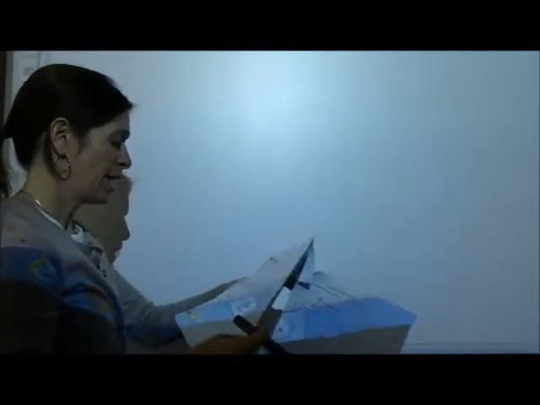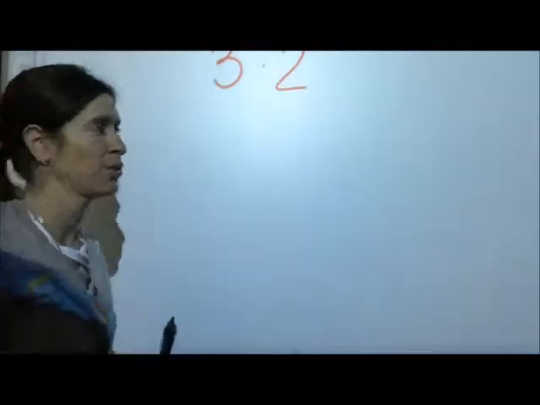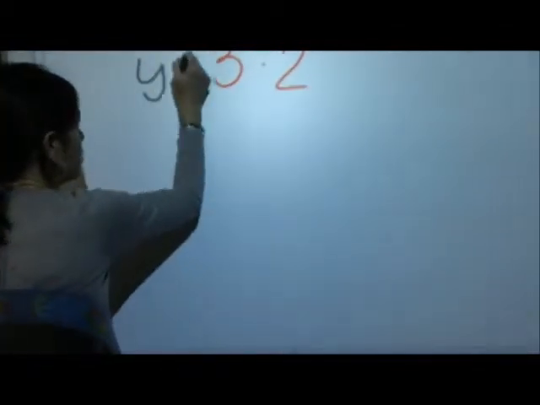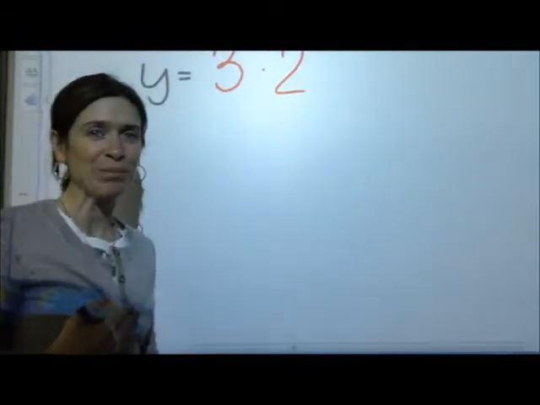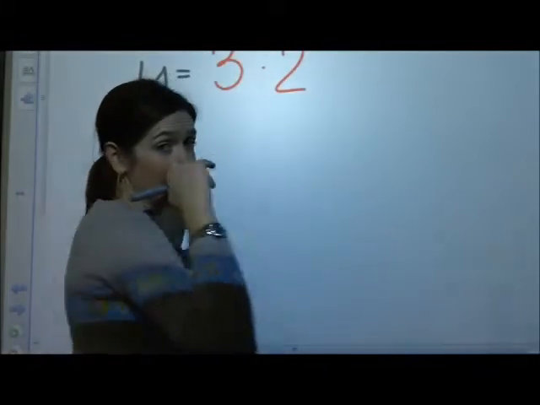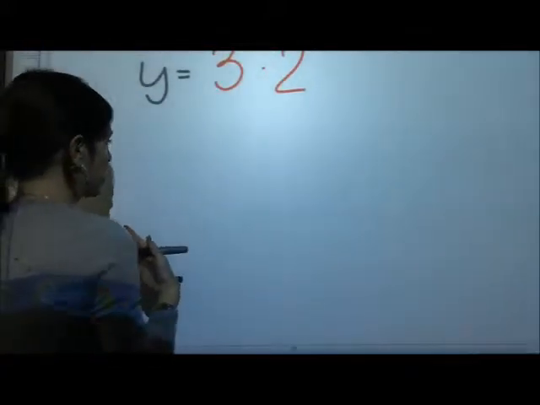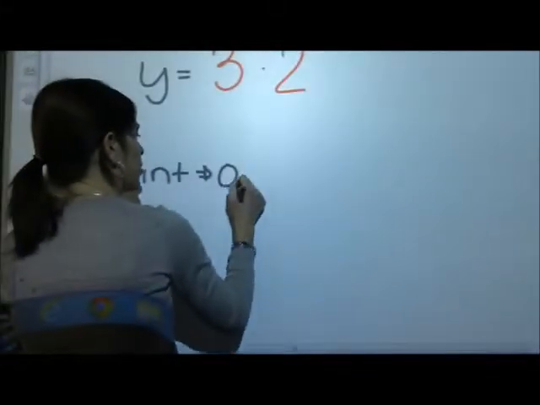I'd like you to go to the example on the back where it says 3 times 2 to the x power. We've already graphed this, okay? I'm going to do it again. First of all, I look at it and it's y equals 3 times 2 to the x. So it is in the form y equals ab to the x power. I know it's an exponential because the exponent is a variable. Okay, so by looking at this, I can tell you that my y-intercept is the point (0, 3).